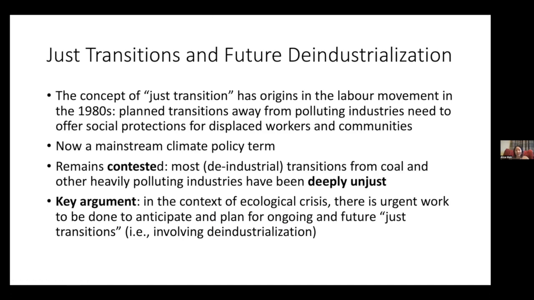As probably many of you know, the concept of just transitions, while it's a very mainstream climate policy term, and everybody generally thinks about it in terms of climate policy, is actually a concept that comes from the trade union movement. It's important to remember that heritage, coming from the Oil, Chemical, and Atomic Workers Union in the United States in the 1980s, in which union leaders argued that there's a need to plan transitions away from polluting industries that are bad for workers' health, and to offer those workers and their communities social protections, to retrain them and offer them new livelihoods as well.